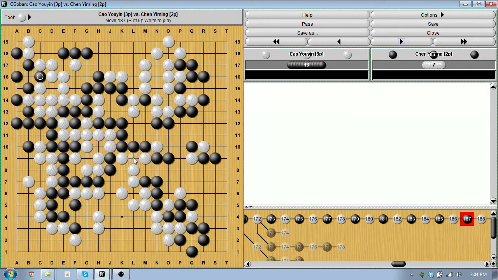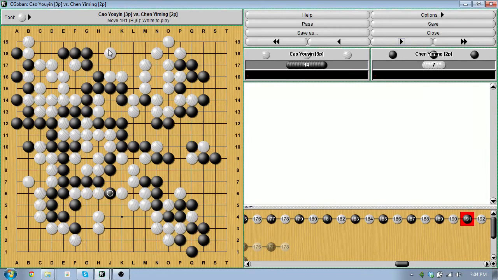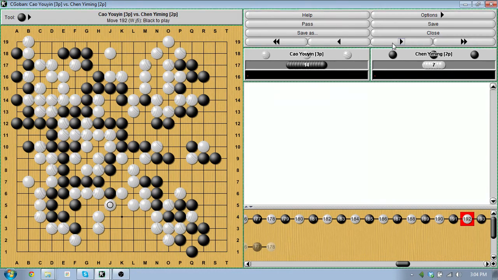And here we see, black cuts, so white presses and still has 2 options, to cut and kill, to connect, or to make 2 eyes. White comes down here, which again is a local ko threat, threatening to push and cut, which would capture the 3 stones, which saves the big group that black is trying to attack. So this is an excellent ko threat because it's defending territory while threatening to save the group. So white does very well there.